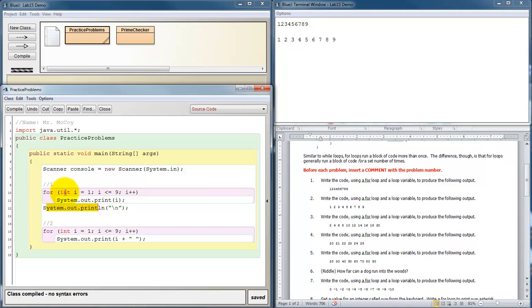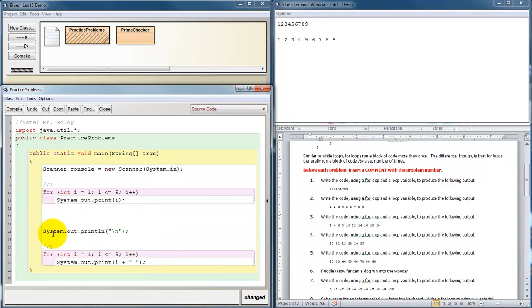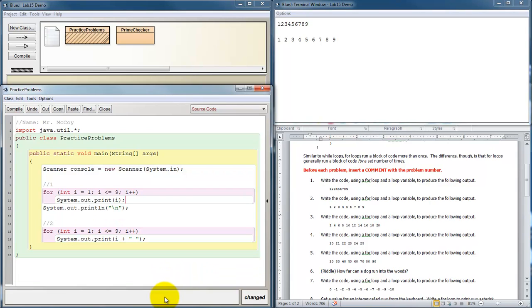Notice that this was not included as part of that for loop. The for loop is just this purple block. It's the header and then it's one single line of code after it. This is not included in the for loop. It's treated as a separate thing because there are no braces around it. Let's do the same down here. I'm going to help you with one more but I'm not going to do problem three. I'm not going to do problem four. I'm going to jump up to problem five so that we can see something different happening.